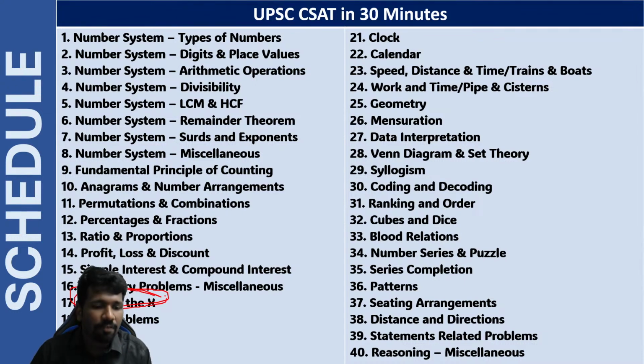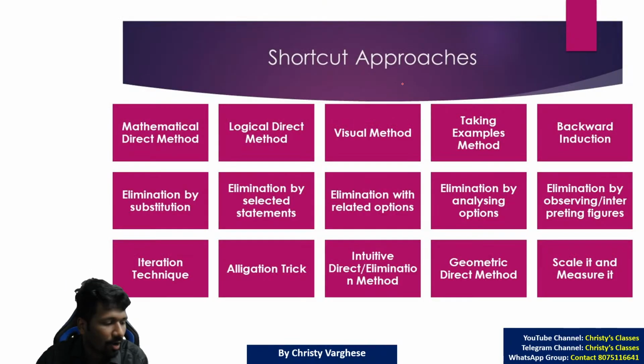Today is the 17th lecture in this course, Finding the X. In finding the x, we are learning how to solve linear equations in one variable and two variables. In the next chapter, in each problem also, we have to solve linear equations in many questions. In many of the questions you can use options too, and in this chapter also options can be used. But what I am trying to say is, this chapter's continuation is the next chapter. In the average or arithmetic mean chapter also, this algebraic solving skill is important. And in many other chapters, mixture, speed, distance, time, the linear equation solving techniques we learn today are needed.